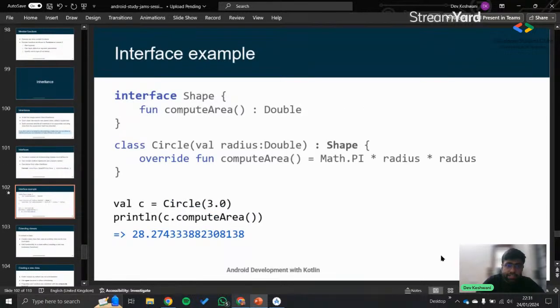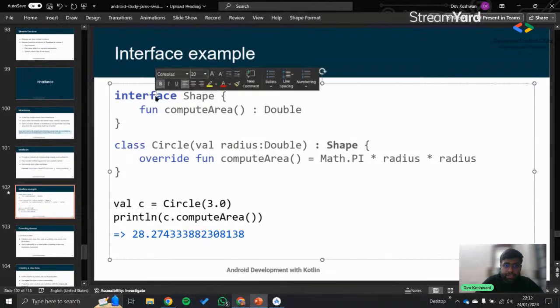Here you see an example: interface Shape, which defines a function computeArea, but only its definition, not the body of the function. Now we use override to extend computeArea for our subclass Circle, because we needed the area of the circle. So we used an interface, overrode the computeArea function, and got the result, which was the area of the circle.